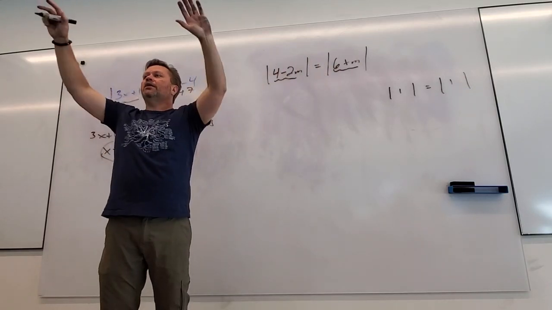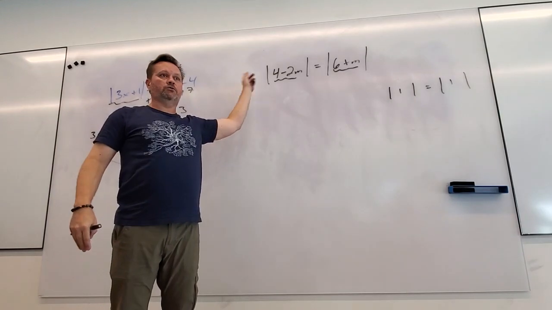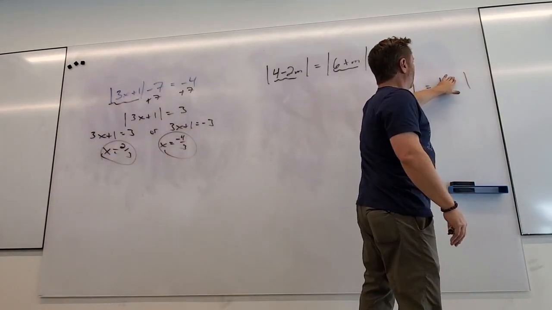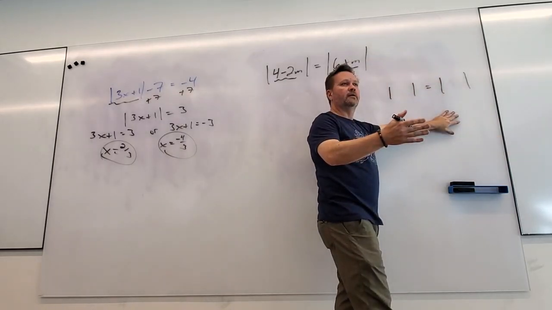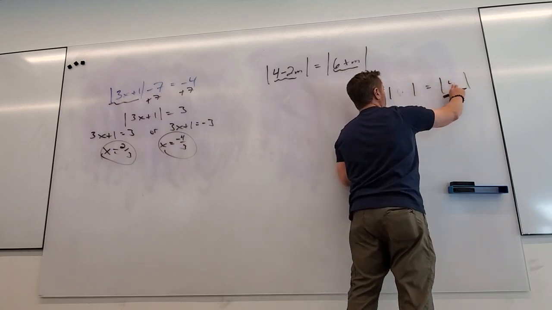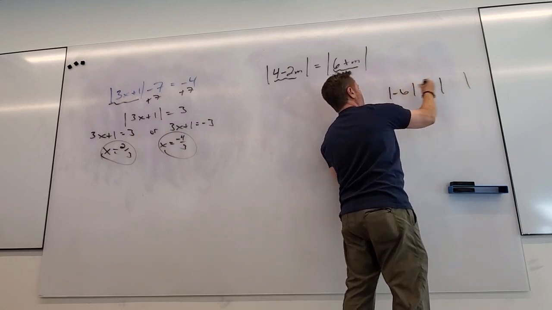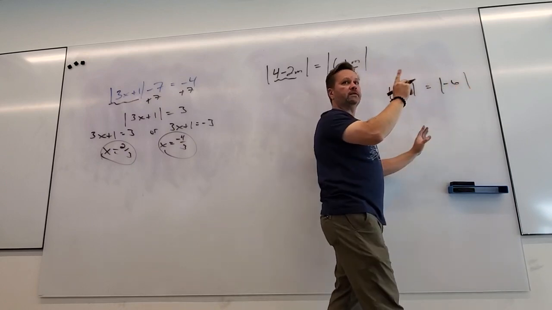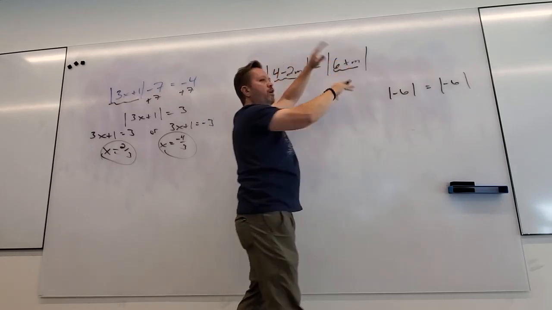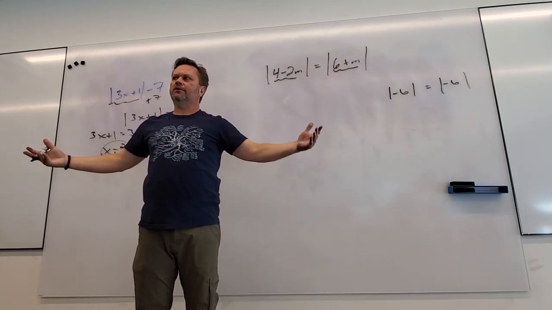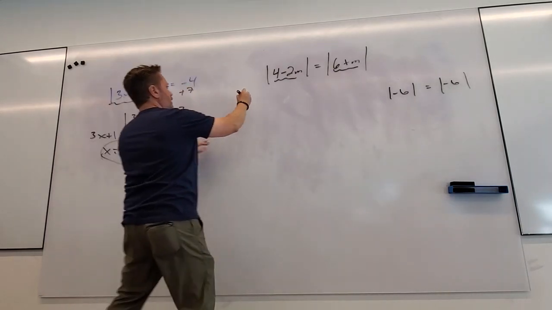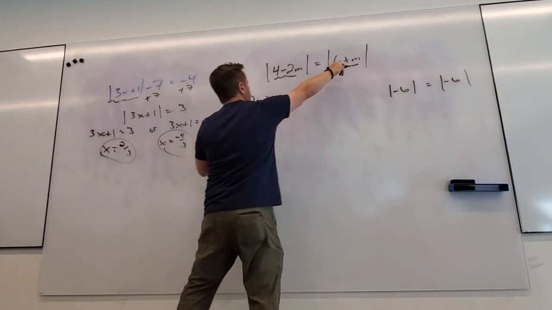If those 2 numbers inside are equal already, isn't that just true? I really want this to make sense. Give me a number. Negative, positive, I don't care. 4. Is that a true statement? Yes. All right, give me a negative number. Negative 6. Is that a true statement? All right, now watch this. You ready? So one case is the numbers are already equal. So of course their absolute values are equal. You guys understand? So it's really the same as this first case. Either this equals this.